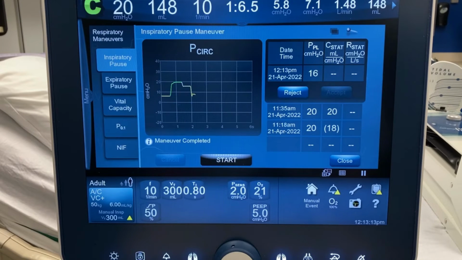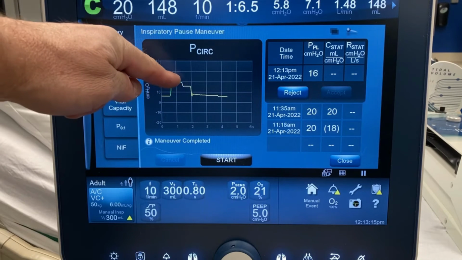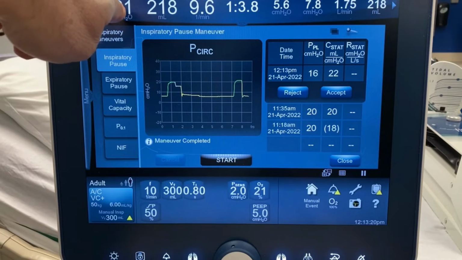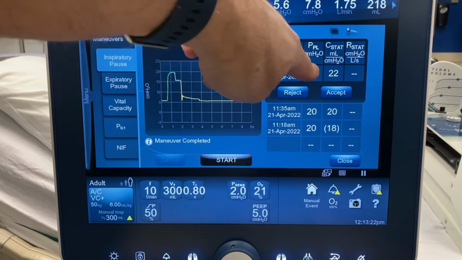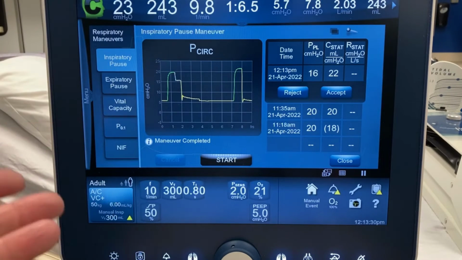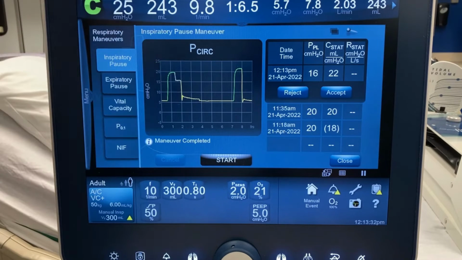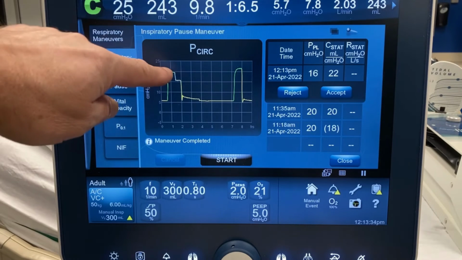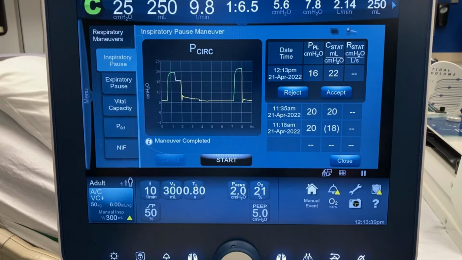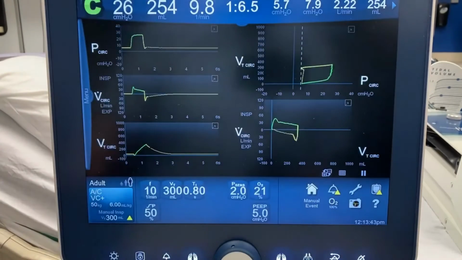And watch what it does. Look at that. The bigger the difference between peak and plateau, the more resistance we have there. And numerically we do as well, 21 and 16. It was 19 and 18. Now our peak went up because whenever we have airway resistance in the way, the peak does go up some. And you can see the difference between the PIP and the P-plat has become much greater. So we can see that on that waveform as well.